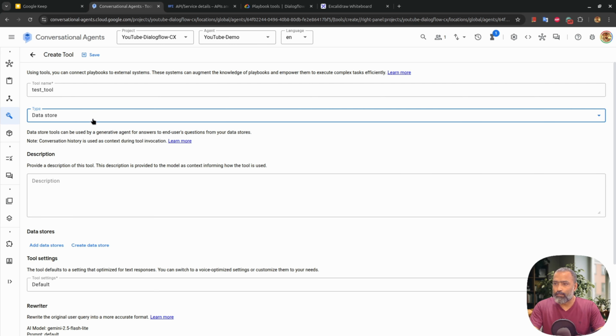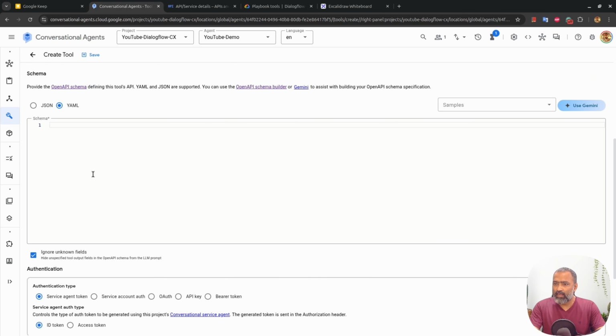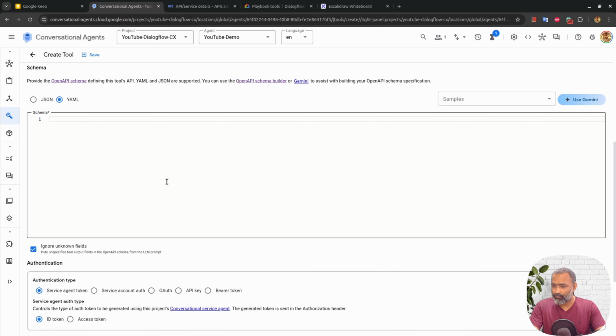The last type of tool is OpenAPI, and when you select OpenAPI, it takes a description. Then it takes either a JSON or YAML schema of your API endpoint so that GCA will make requests accordingly.